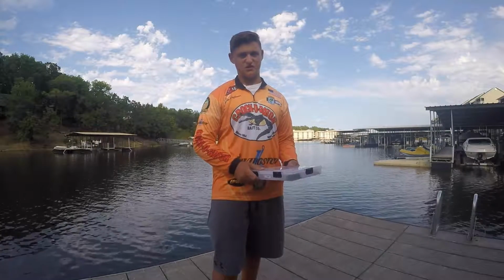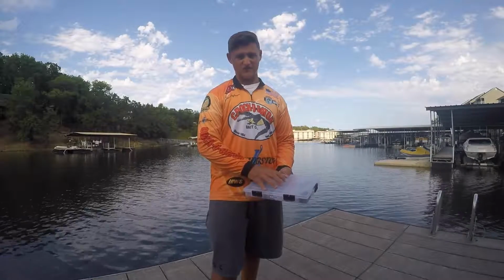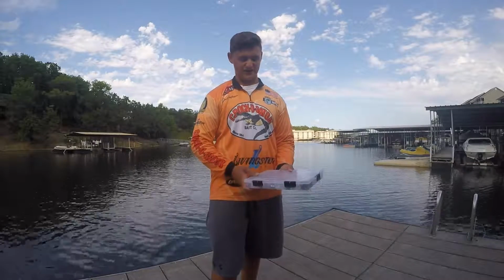As a lot of you fishermen know, when you're fishing, time is money. So I like to use something that can organize my stuff to where I know exactly where it is, and it'll save me time when I go to look for it. I don't have to dig through a bunch of stuff to find it.